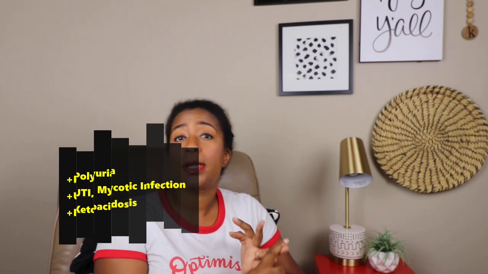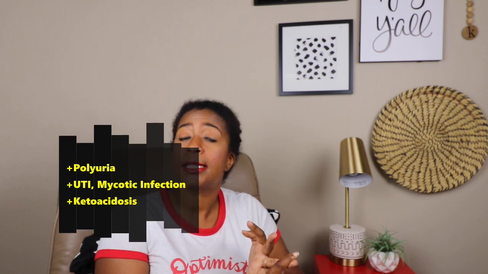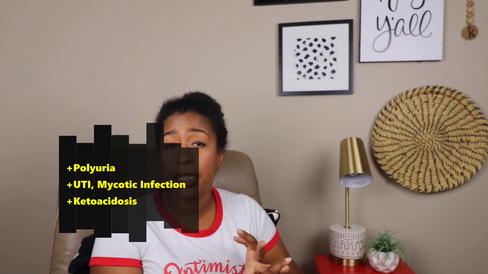All right, so just to wrap it up, I do want to summarize the POW, the Pearl of Wisdom for your patient. These are the things that you're going to need to educate your patients on. For one, you need to let them know that they're probably going to have increased urination. They're going to have some polyuria. We also want to let them know that this drug class may cause a UTI, may cause a yeast infection as well. And we need to also educate over the signs and the symptoms of ketoacidosis. That's your nausea and vomiting, abdominal pain, confusion. We want to let them know what these signs and symptoms are so they can communicate this back to us.